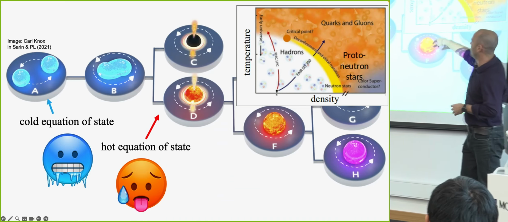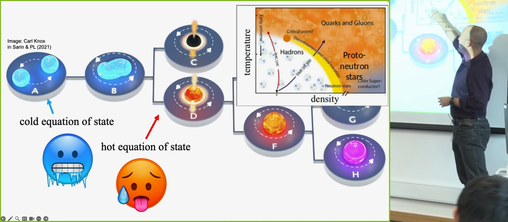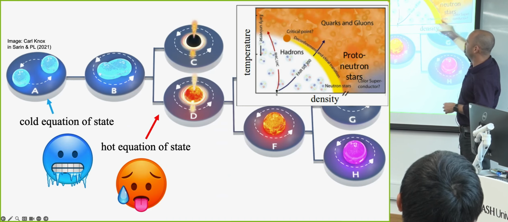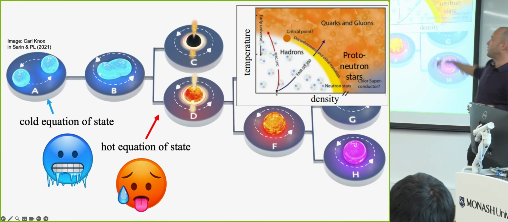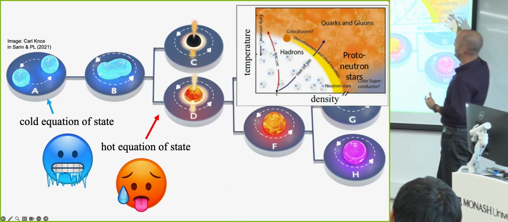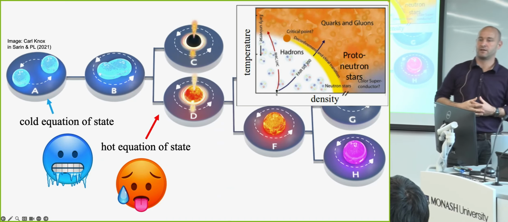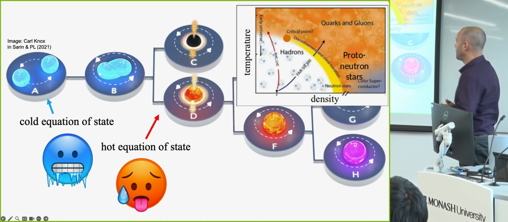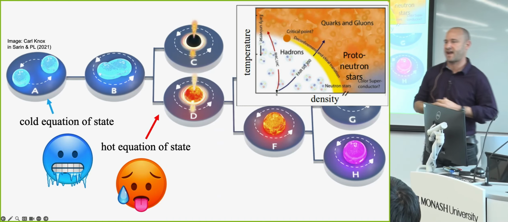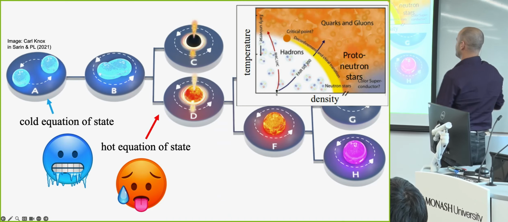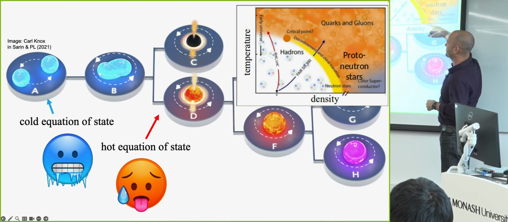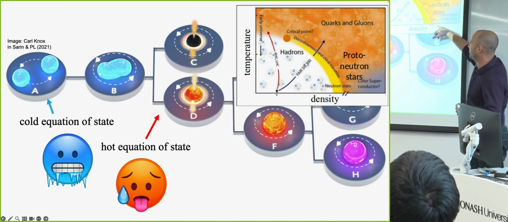The particle accelerators, this is the type of regime they probe. Neutron stars are all the way up here, in a region where you may or may not expect some kind of phase transition to some kind of quark gluon plasma. Okay, so you can potentially have deconfined quarks, colour superconductors, all of these things that I don't actually understand, but seem to be very interesting for nuclear physicists. So that's where a cold neutron star lives. It lives on the horizontal axis. As I said, it's only 10 to the 8 Kelvin.